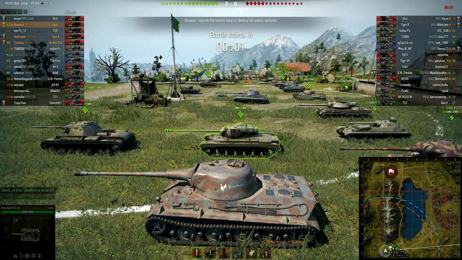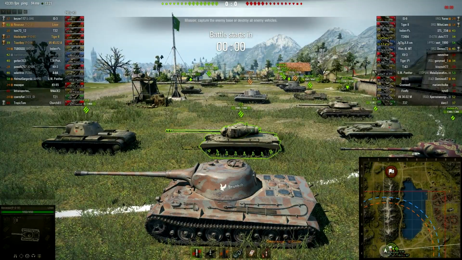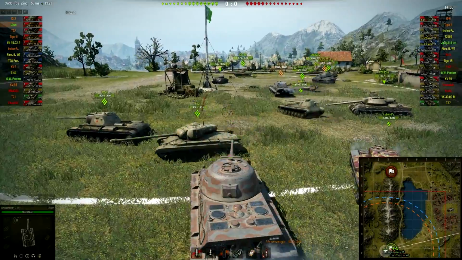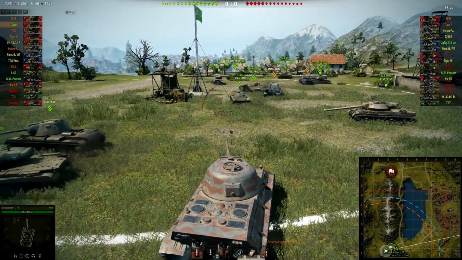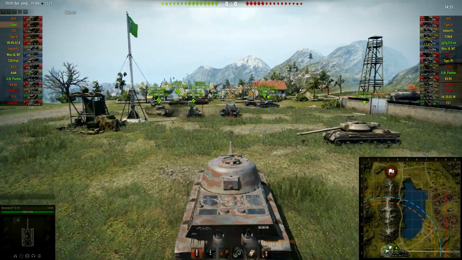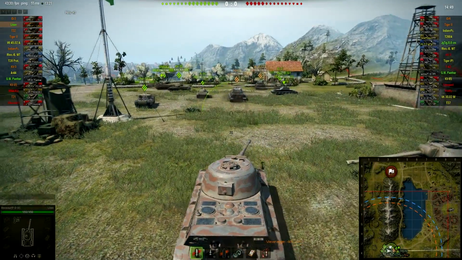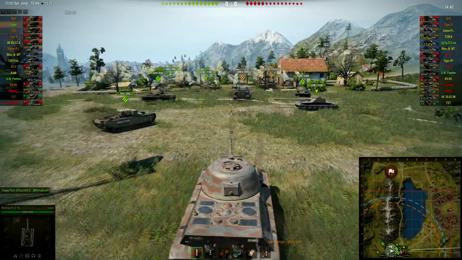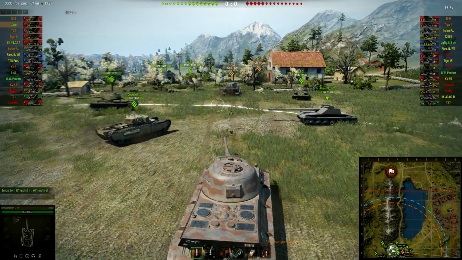But we still come across quite a bit of fire because the enemy team do have some pretty powerful tanks and really good players on the enemy team, as XVM is telling us. So we're going to continue moving forwards. We're going to start moving forwards. We're going to move towards the city itself.